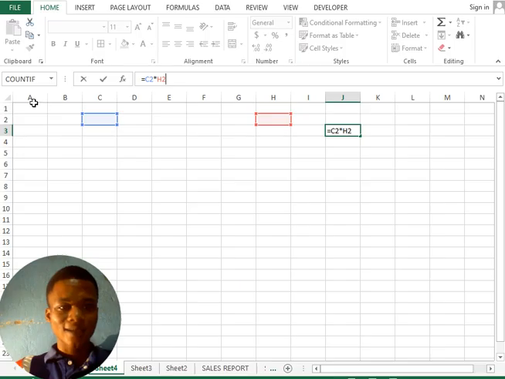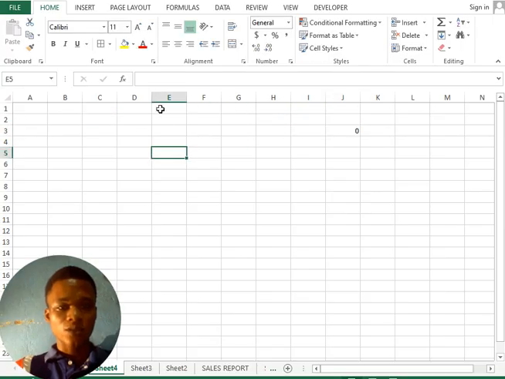So a cell address is a combination of label and value together. If you combine label and value, it gives us a cell address. The cell address of this particular place is E5, because the label under the column here carries the E, while the label under the row here carries the 5. So we call it E5. That is the cell address of this active cell. If you look at the name box, it's also displaying E5.